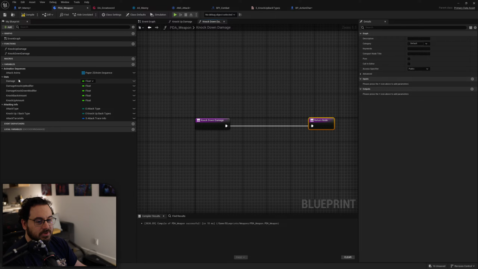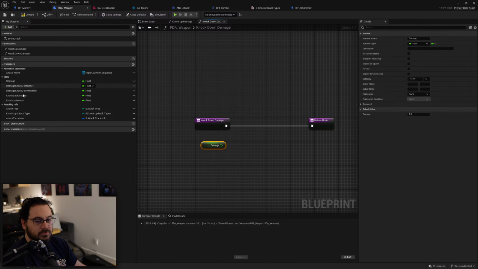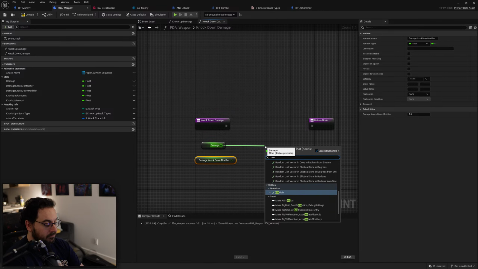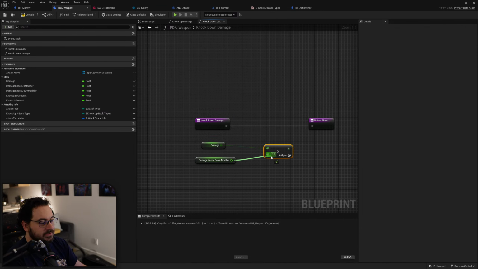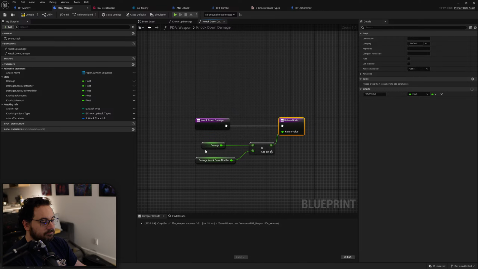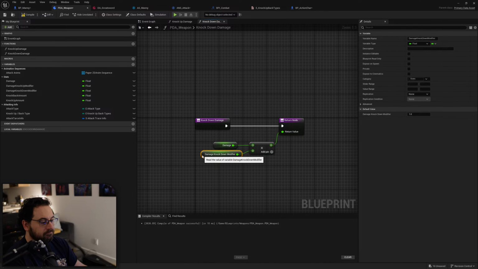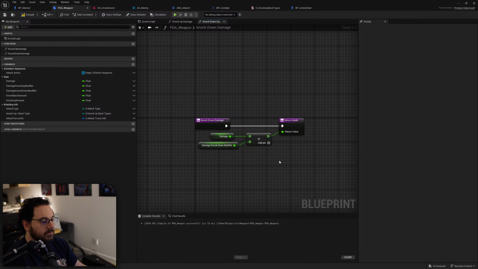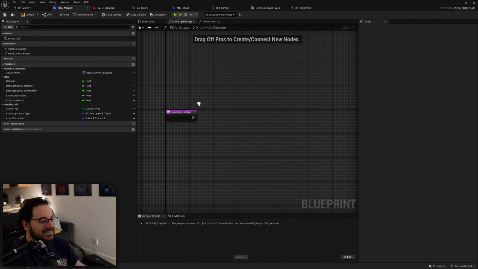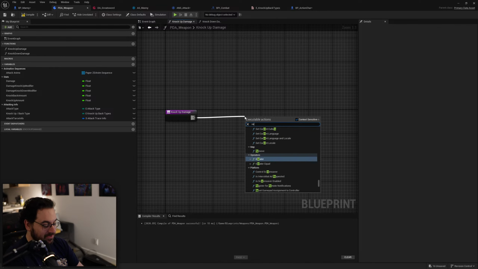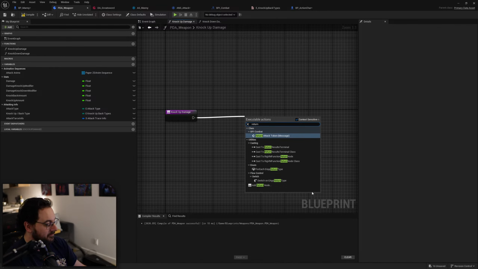And it's just going to be damage. And this is down, so we need the knockdown modifier. And we're just going to multiply it by that and return it. Very complicated stuff, I know. Very complicated math there, but, you know, we'll somehow manage.